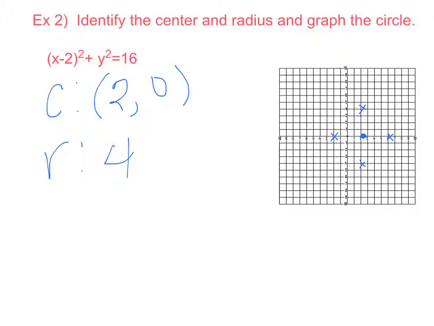Now, because it's difficult to do a diagonal, you're just going to do the north, south, east, and west. Then do the best you can to draw an actual circle. I do not want these looking like diamonds. So you want to swing it around and make it look as much like a circle as you can. As you go through, make sure you're hitting those points. Now notice on mine, because this program's a little wonky, it doesn't always go exactly where I want it to. So try to hit your x's as you go through there. And then that's it. You've graphed from center radius form. Not so bad, huh?